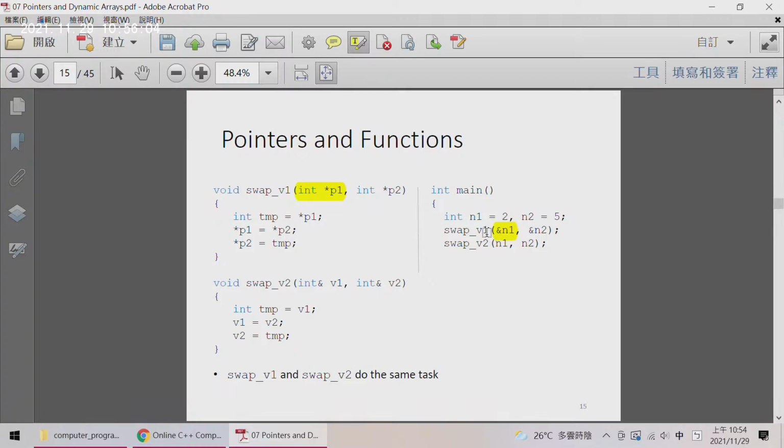And the memory address of n1 is an int star. So to use swap v1, we need to input two pointers. The first pointer is AND n1, and the second pointer is AND n2.